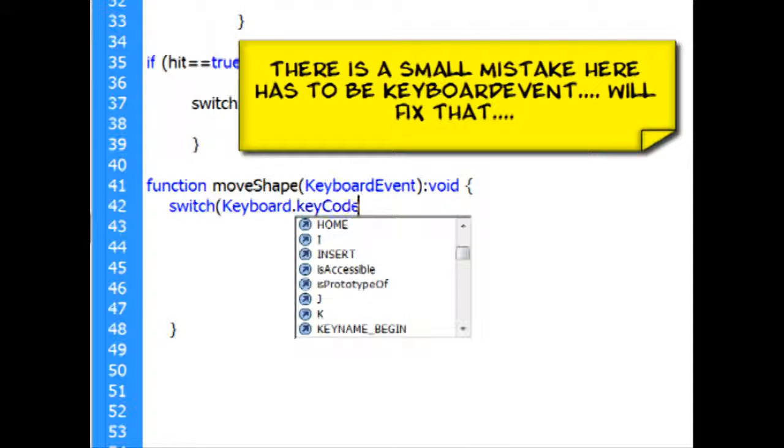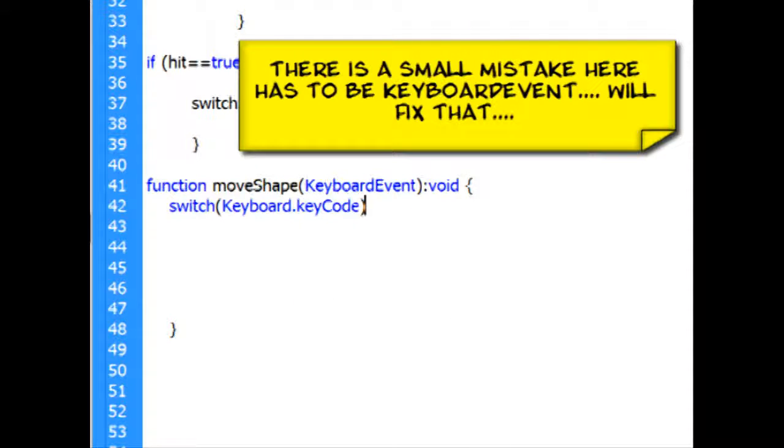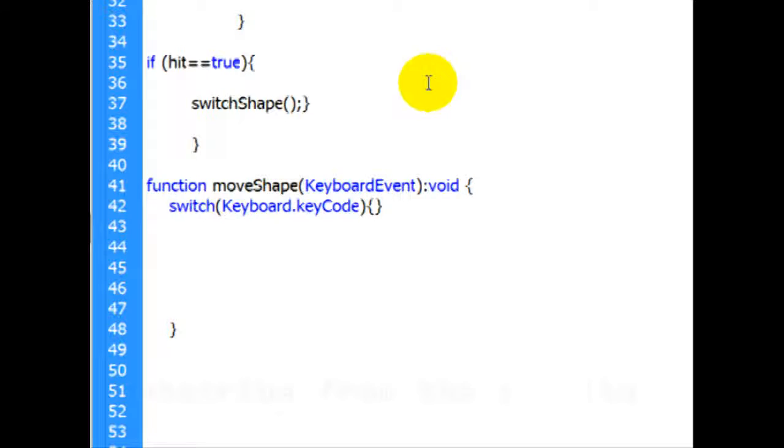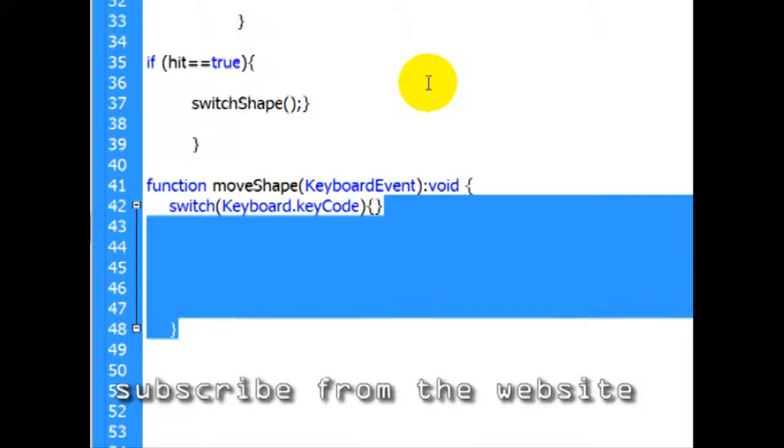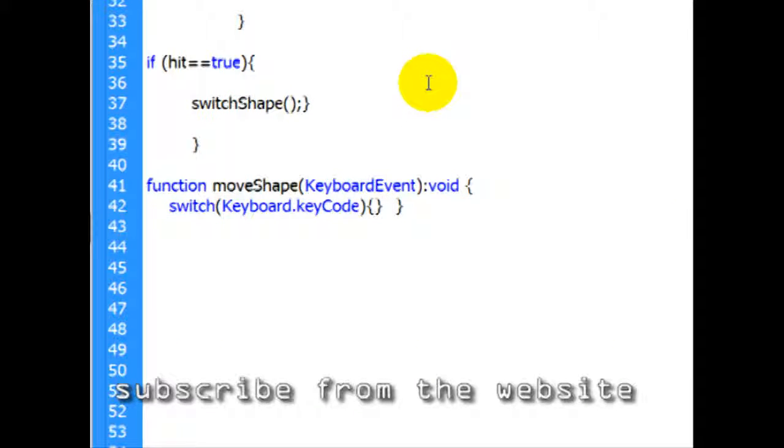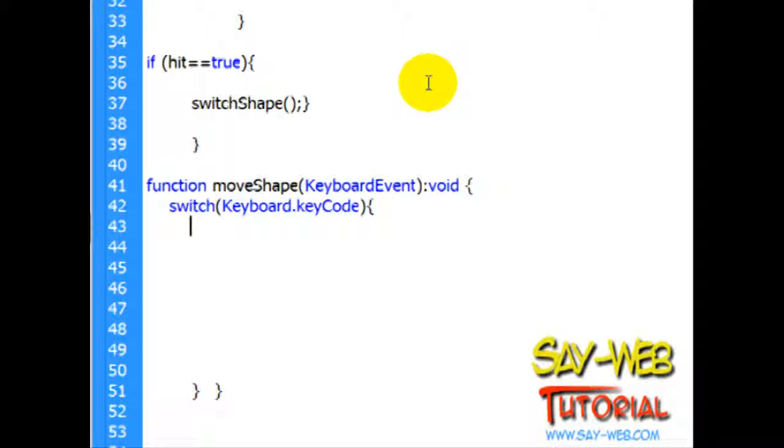But the fact is that we'll be checking for keystroke, and then if it's left, we'll be subtracting 30 out of the X coordinate, and if it is right, we'll be adding 30. And if it hits one of the walls, we're going to retrieve. We're going to take away the value that was added or subtracted. Let's start coding. Case left, the current shape.